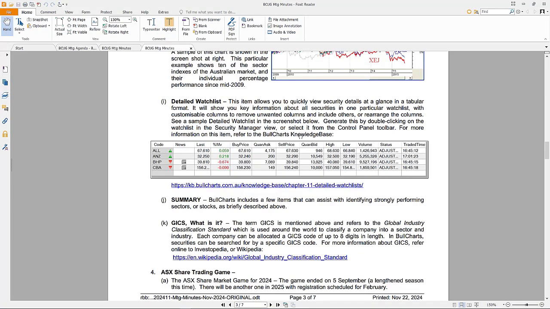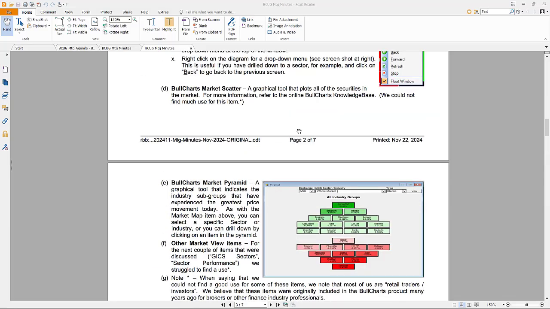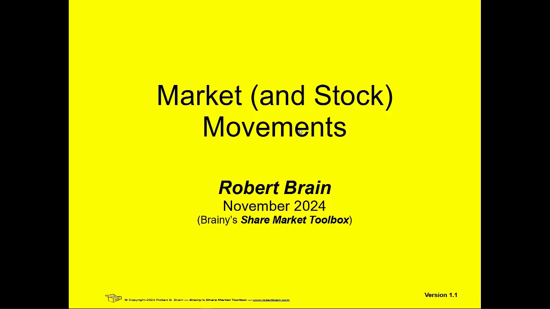And then we've got to the end of what we've got to talk about in terms of market and stock movements. Now, perhaps none of that was useful for some of you, but BullCharts, as some people keep reminding me, has a whole lot of features in it, many of which many people don't need to use or know about.